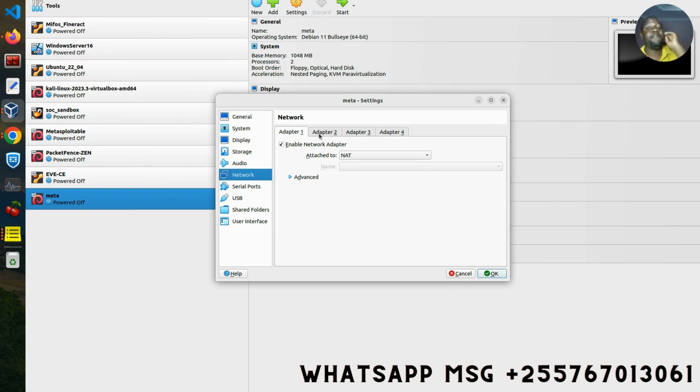Because remember, if you put it in a network in such a way that it is accessible by other people connected in the same network as you, it means you are making your complete lab, and of course even your own laptop or your own desktop, also vulnerable. Because remember, that particular Metasploitable is an intentionally vulnerable Linux box. So if someone finds it, they can just exploit it and gain access to it, then move further to exploiting the host operating system, the one that is hosting that particular VirtualBox, and going further and further.